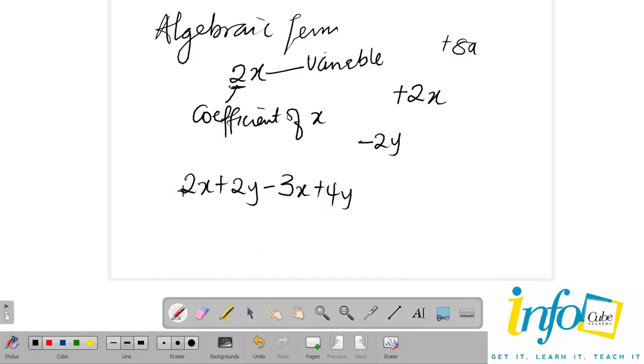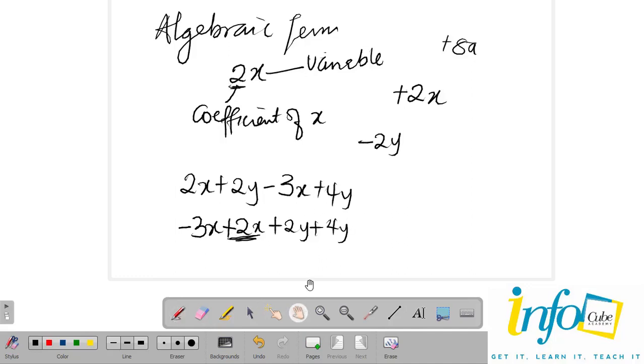This 2x is something that's saying plus 2x. I can decide to write minus 3x first. Now if you look at it, I just moved 3x, but I cannot move this 3x without moving with the sign. So that's why I now have minus 3x. I can now decide to write 2x. I now have plus 2y and plus 4y. If you look very well, you see that this 2x that we have in front here now has a plus in it. Remember I told you that when you are writing an algebraic term, if the sign is not written, automatically it carries a plus. So these are the things you need to know about algebraic terms.